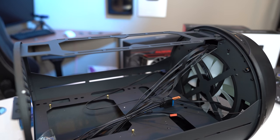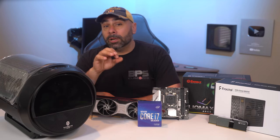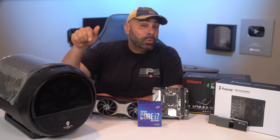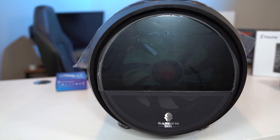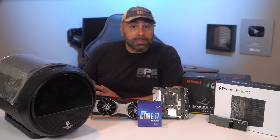So what we have here is a micro ATX chassis that supports up to 240mm radiators and has a really interesting airflow design with a 200mm fan at the front that blows air through and then exits at the top and at the rear. I don't really know how this build is gonna go, if I'm gonna enjoy building in this case, but it looks pretty cool.